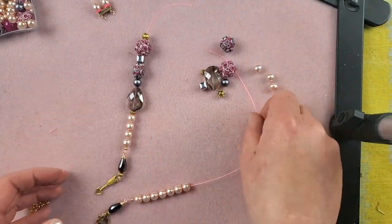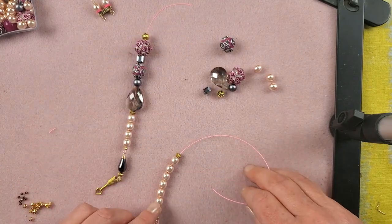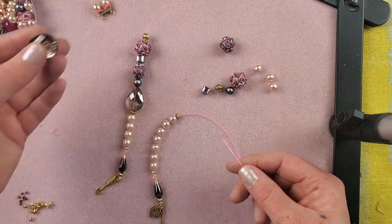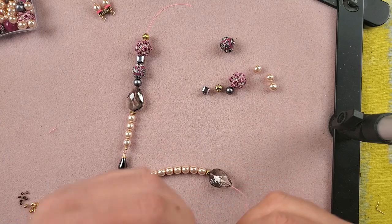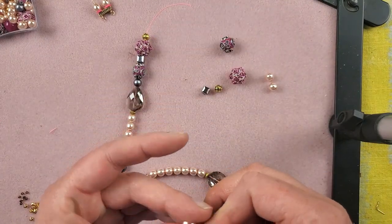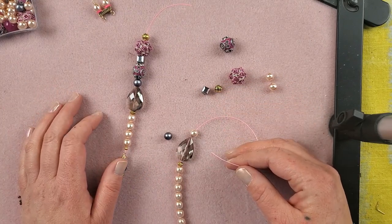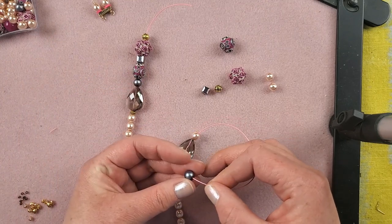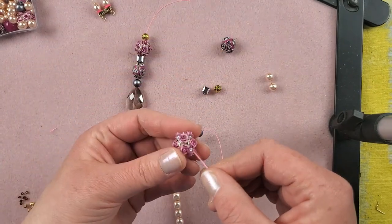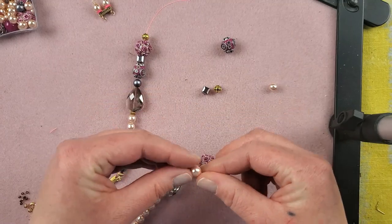So this is my shorter strand. I got 4 pearls on there, but I got 2, 4, 6, 7 on this side. And I'm going to start building up this other side. What I want to do is add a pearl because I don't want them to be the exact same length. Another thing that I'm going to do to offset that is, instead of putting this one, I'm going to put this one, because I think those are going to really maybe push each other out at the top.